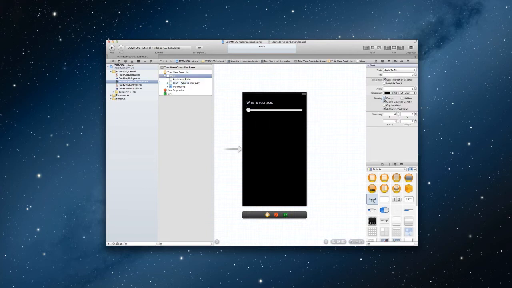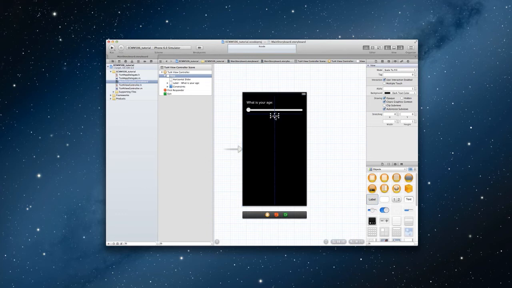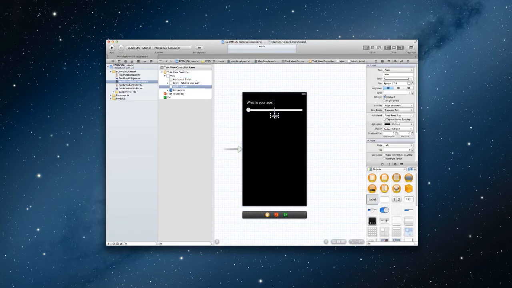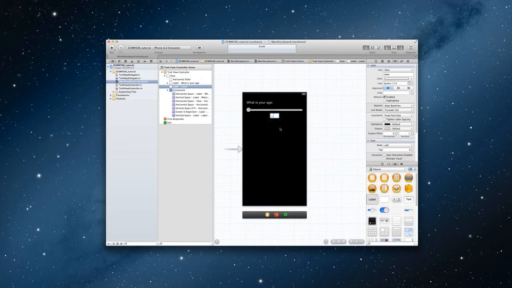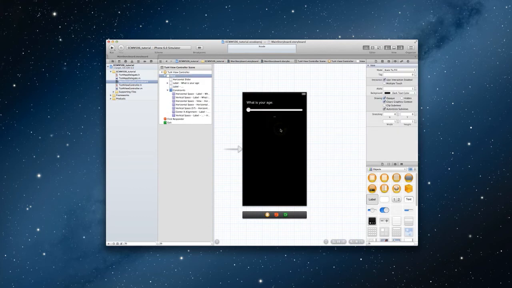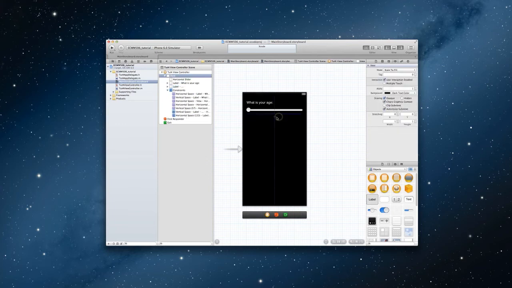So I'm going to then do another label, which is actually going to be used to display the user's age, and I'm going to put this right in the middle there. I don't tend to like having the default label text, so I'm going to double click it and put 3 dots in, which I may choose to get rid of later. The only reason I do that is so I know visually where the thing is. If I just have no text, obviously I can't find it. I'm going to drag that out a bit, define it to be centered, and then reposition it so it sits nicely in the middle of here.